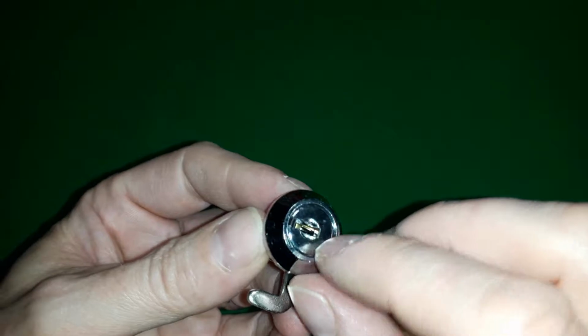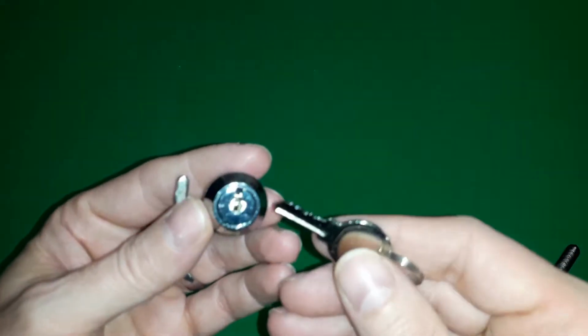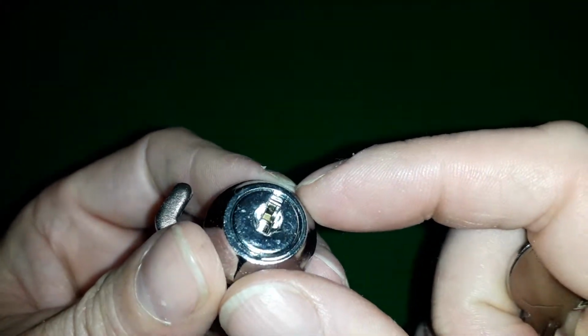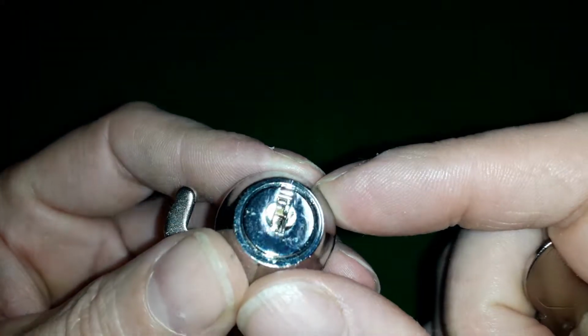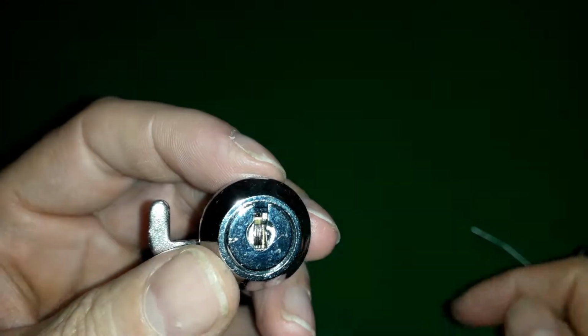What I found about this one was that it's pretty much all plastic. Most of it's plastic, actually. This bit's metal, cast. But what I discovered when I was asked if I could open this and pick it, I couldn't believe this. There's the key. Right in, there's the key, rubbish bitting. Here's the wafer lock, you can see inside of there. In fact, if you look carefully, what can you see inside of there? One wafer.